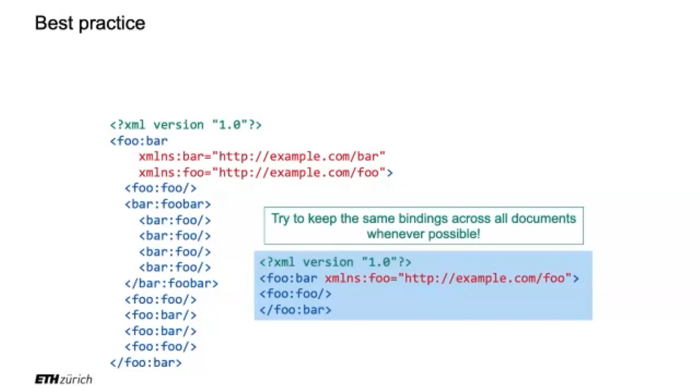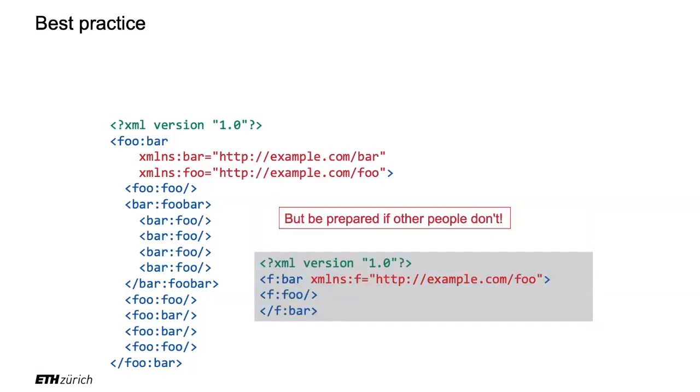And another thing that some people tend to be doing in practice is, even though the prefix doesn't matter, in practice, and I'm again taking the example of the financial reports in the US, it's still a good idea to try to agree on prefixes, but this is really for us humans to keep our sanity. If a namespace tends to be used a lot with a certain prefix, it's a good idea if everybody does the same, because then if you start using different prefixes, you're just confusing humans. The computers will not be confused, right? They will be totally fine with that, but it's easier for us humans to try to stick to some convention. All right, so try to use them consistently.